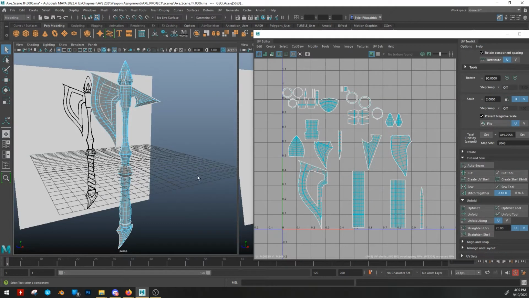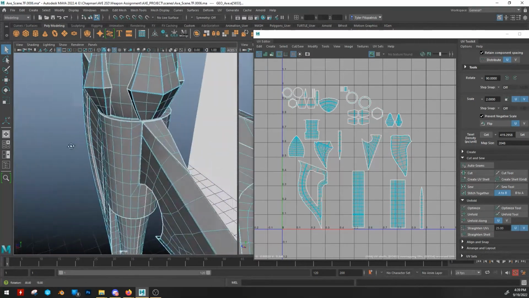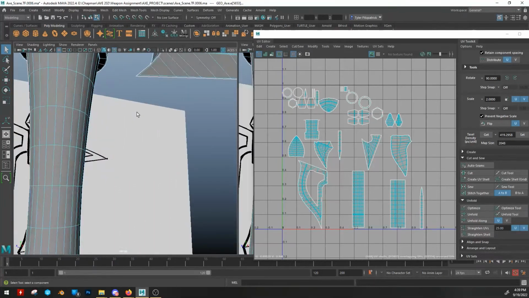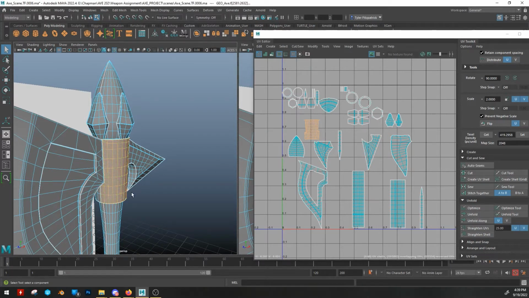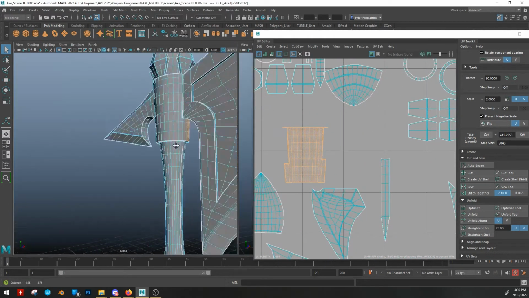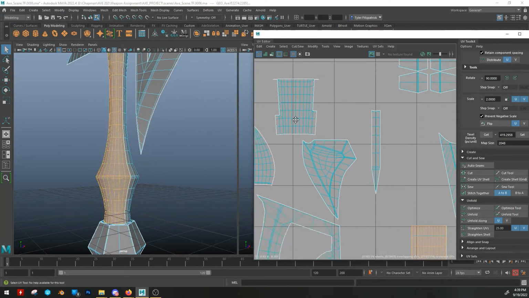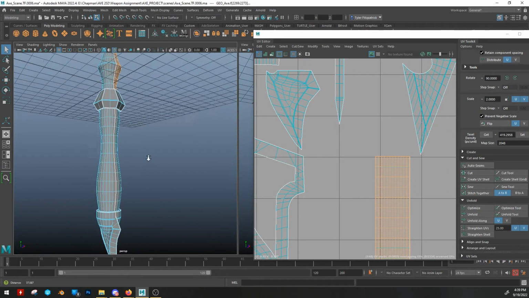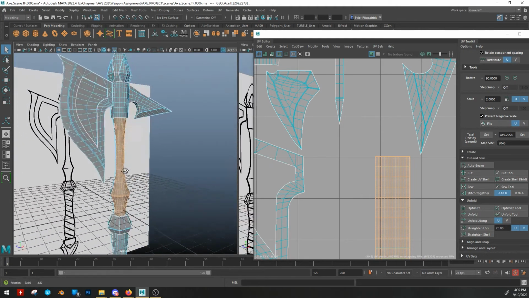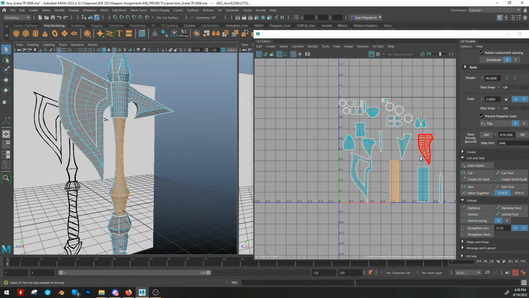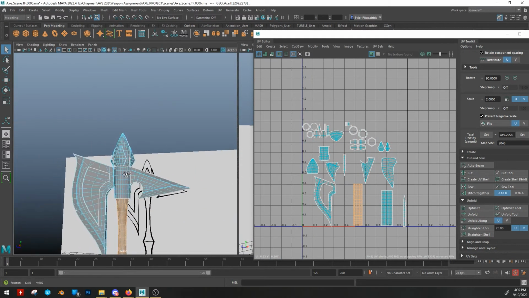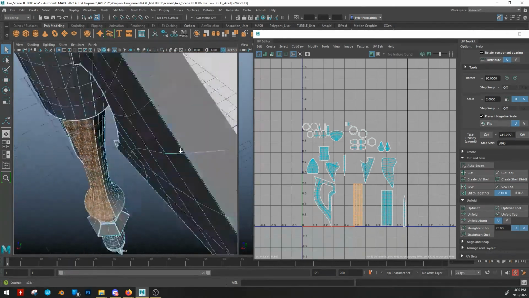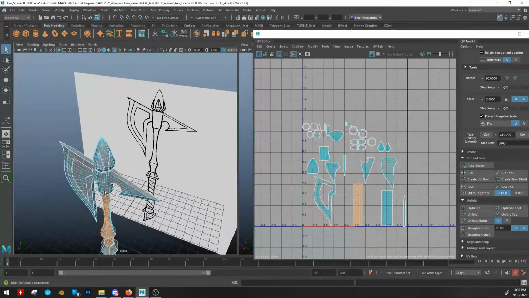Once you've gone over your whole model, it should look something like this in your editor, making sure to hide as many of your seams as possible. I've gone ahead and done a lot of mirrors, so as you can see, this side is the same as this side. Same here. There's no one true best way to do this though, so you're kind of going on your instincts here on just how to best hide your seams and make it just as smooth as possible.